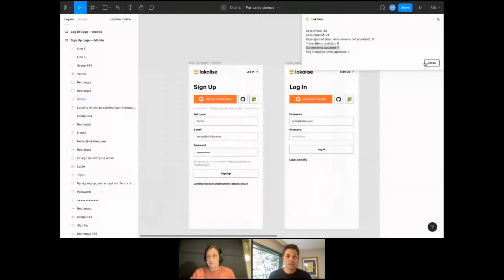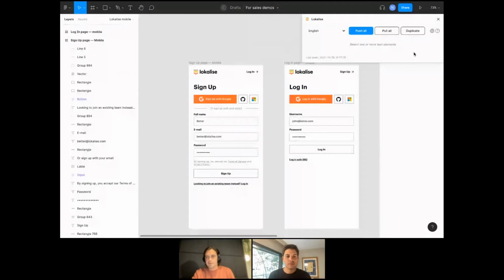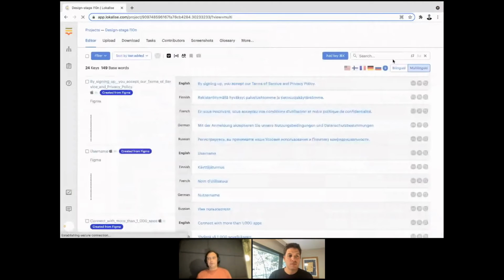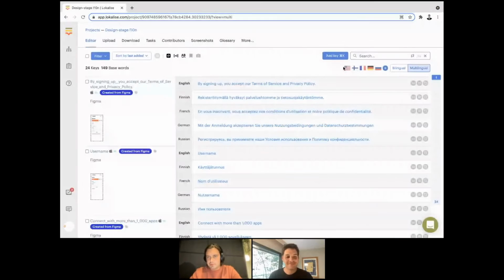I'll press close here and we'll navigate into Localize, see the result of that. Here we go. As before, it was empty. Now I'll refresh and you see the whole result. So first things first, at the top, I have my project languages. So I have my base language, which is listed first, and then I have all my target languages here. Second thing you'll notice is the key names. So based on the key naming conventions selected in the plugin settings that I showed at the very beginning, then I have key identifiers already generated for me, right?